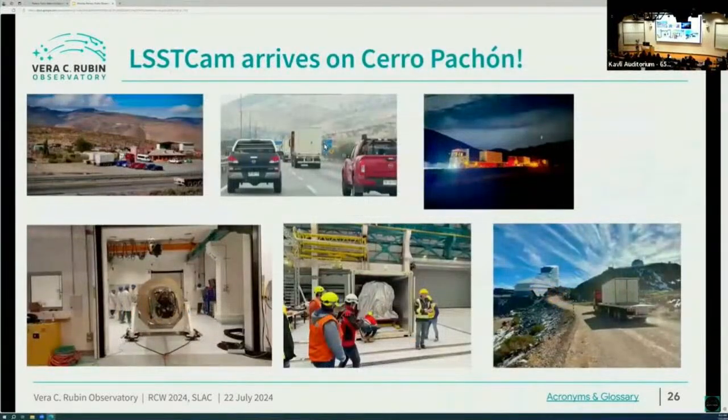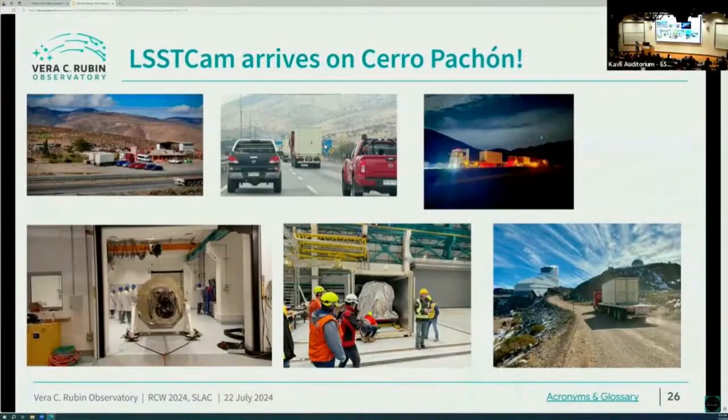So this is, I just love this picture on the upper left. It's just this regular truck stop on the way between Santiago to La Serena or Cerro Pachon. And you see there's our trucks and the team was traveling in all these other 4x4s, and they just pulled over and had a nice lunch, and then they kept going on their way. No major issues. You can talk to Aaron if you want to know some of the details, but everything basically went smooth. The trucks made it to our property outside of La Serena on the way up to the mountain and stayed there overnight. I think the truck drivers camped in their trucks.